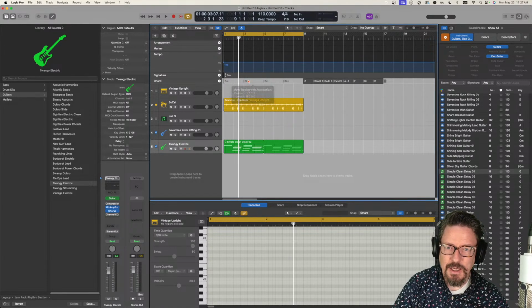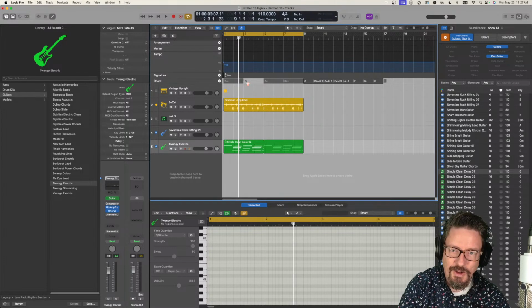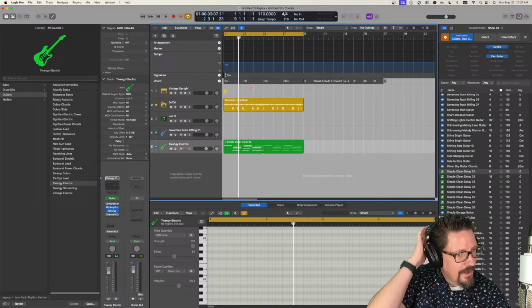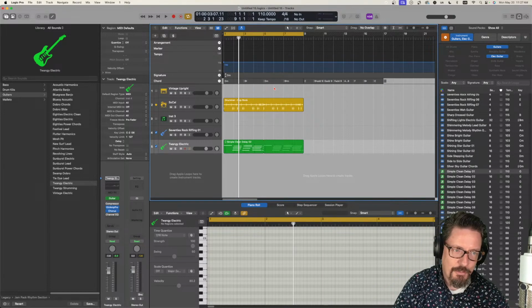However, you can click into it and move them around. I mean, you can do all of that stuff. It's just not intuitive all the time. It took me a little bit of time to really wrap my brain around it. Go through and read and watch videos. There's been some great videos on the chord track already made.